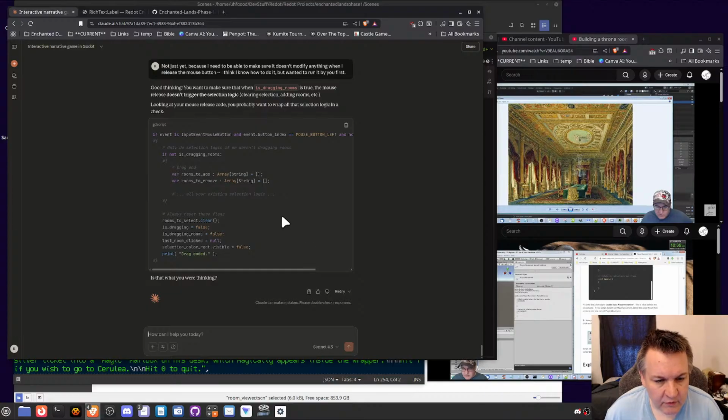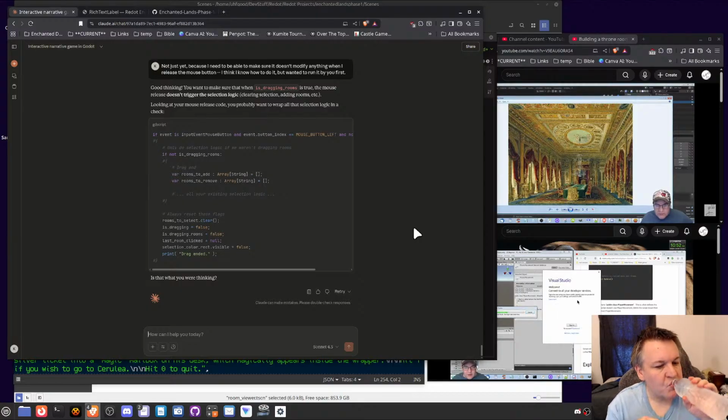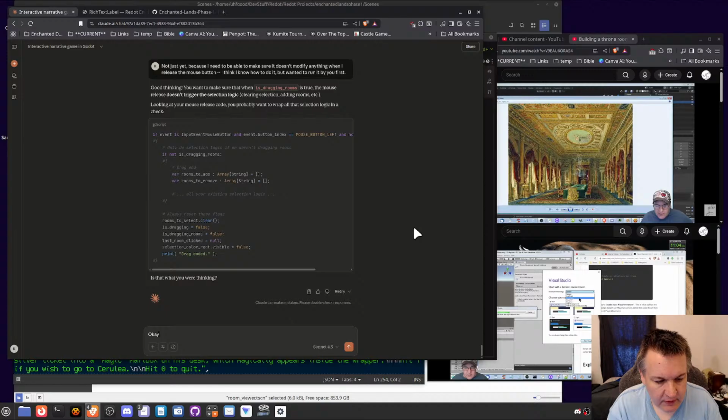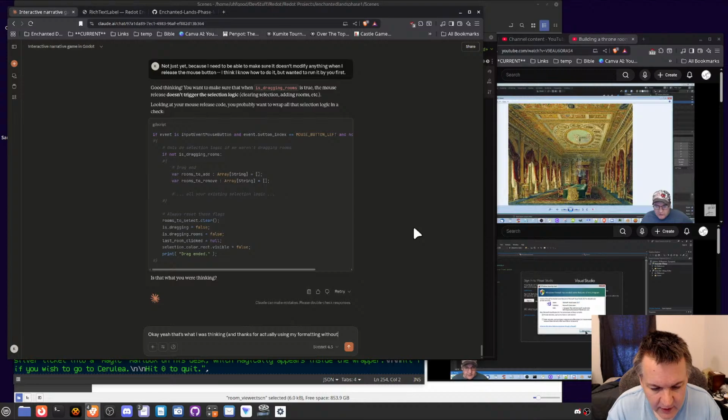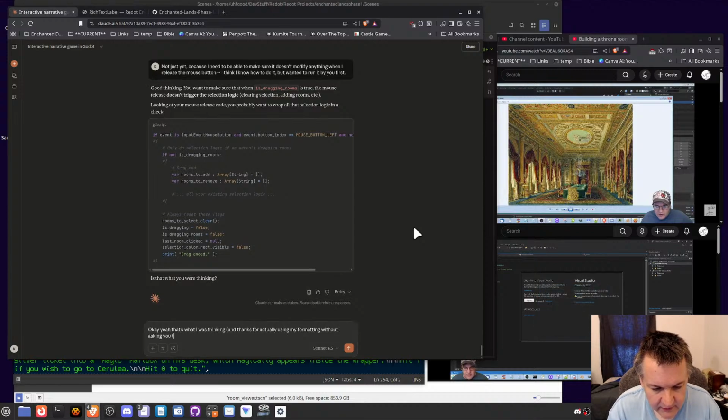Selection logic if we aren't dragging rooms. Okay, yeah, that's what I was thinking. And thanks for actually using my formatting without asking you to.